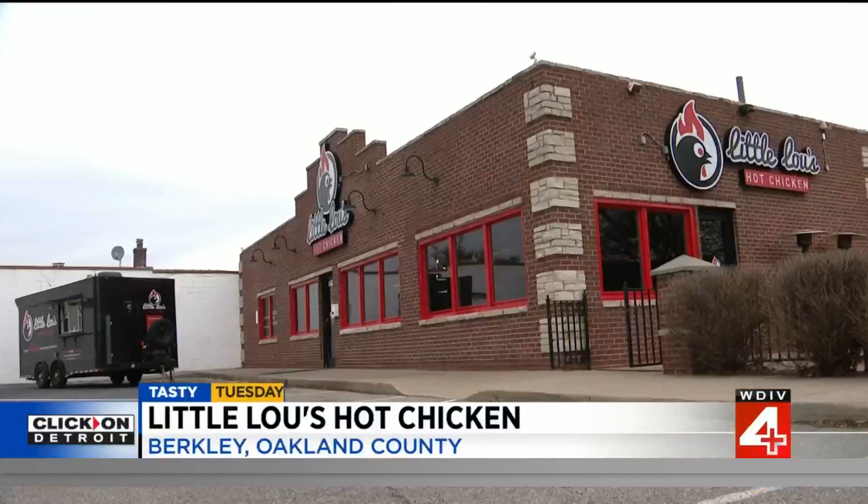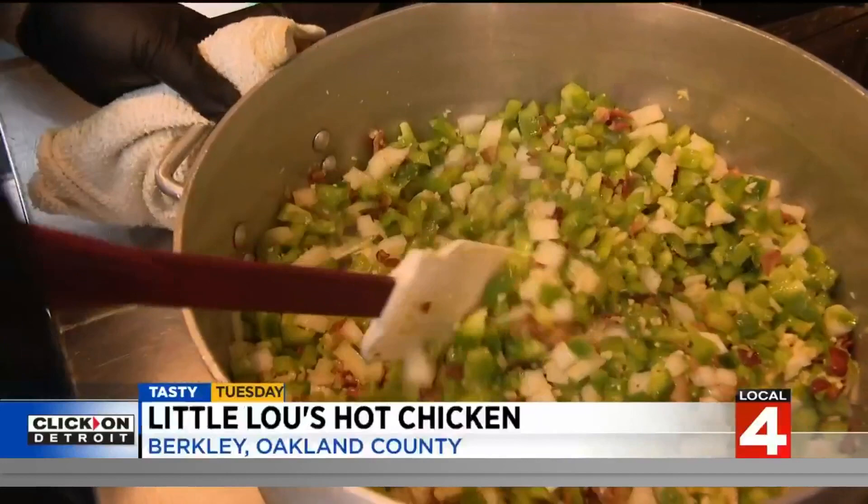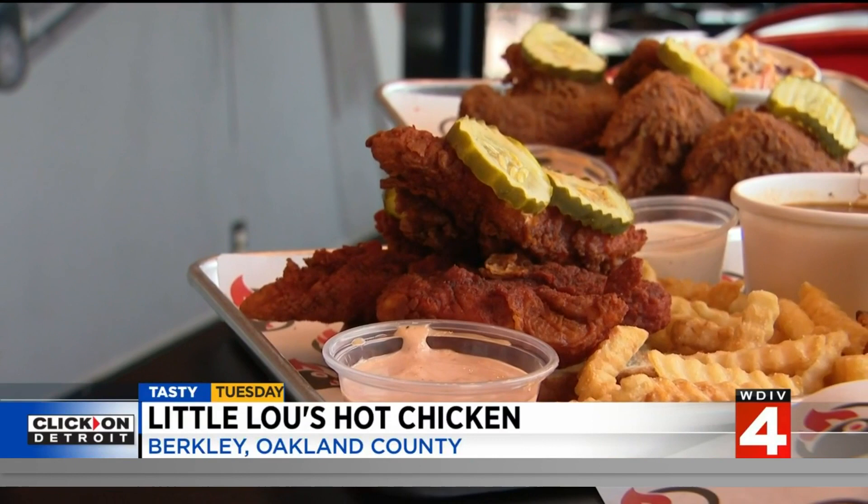This is the start of the cowboy beans. They make everything from scratch daily — just some bacon to start. Cowboy beans are just one of the unique sides from a menu that features two- and three-piece meals, chicken tenders, and sandwiches. They keep it simple but go big on flavor.